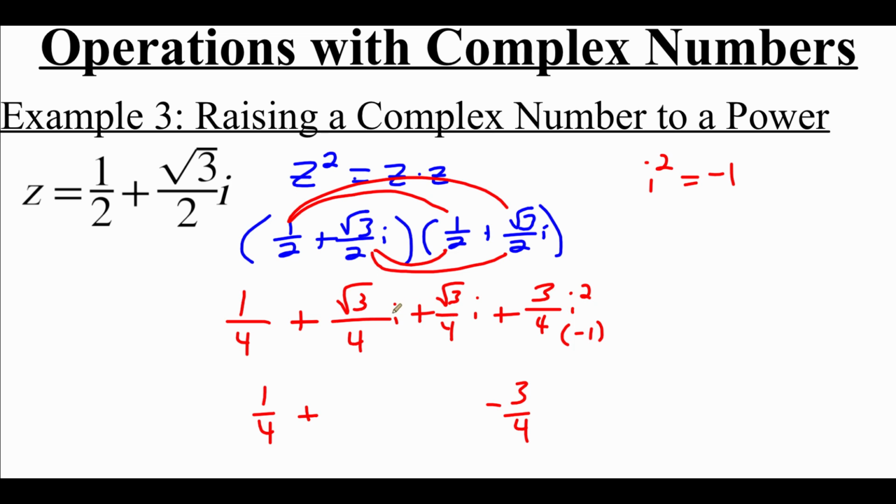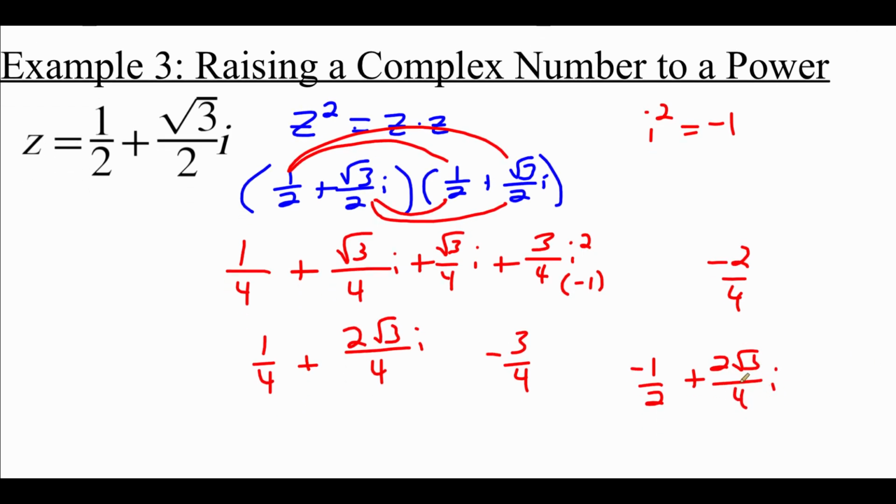I'm going to combine our like terms in the middle. So when we're adding these fractions together, we add the tops. So root 3 plus root 3 is 2 root 3. We keep the denominator the same, so that's going to stay as 4, but then we still have this i attached to it. Now we can combine the 1/4 with the negative 3/4 from the back end, so that would give us negative 2/4. But negative 2/4 can be reduced down. That's the same as negative 1/2, and then we still have this plus 2 root 3 over 4i. We can do a little simplifying with the 2 and the 4 in here. So our final answer here is going to be negative 1/2 plus root 3 over 2i.